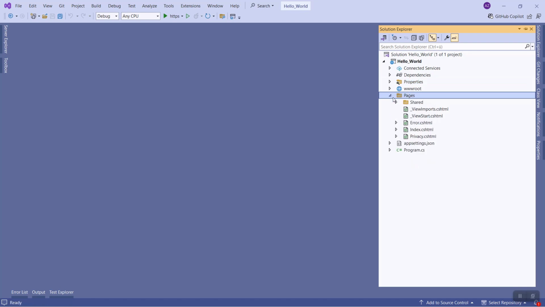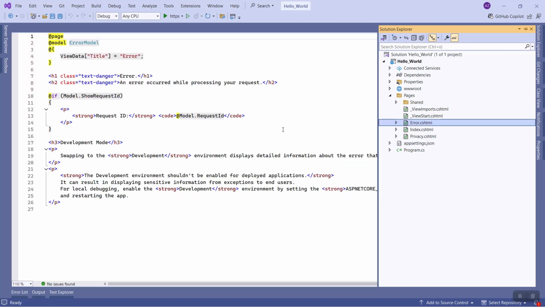The pages folder consists of all the views and elements that you will see in your project. For example, as is obvious, the shared folder has all the elements that are common between all the pages of your project. The next one is error. If your project has an error, it redirects to this page and shows the exact error.